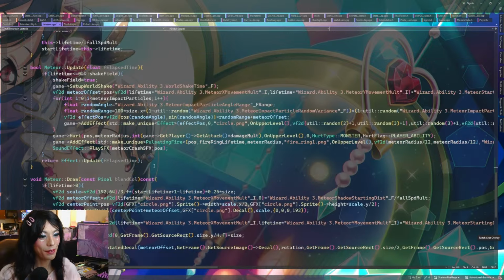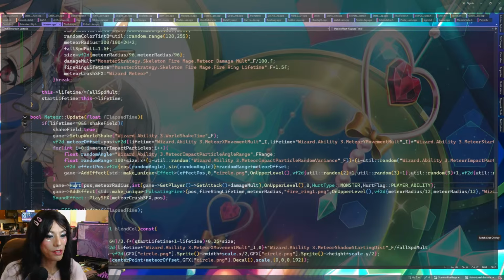And then the crash sound effect, we'll keep the same for now. So now we mostly have that set up, at least for setting up the meteor, but we still are hurting only monsters right now because we assume this is only a player thing. So we're gonna have to change that now.